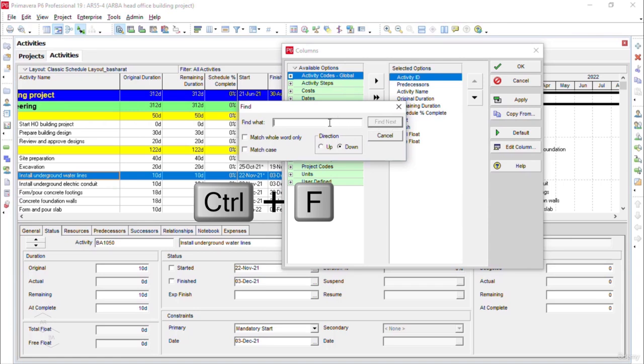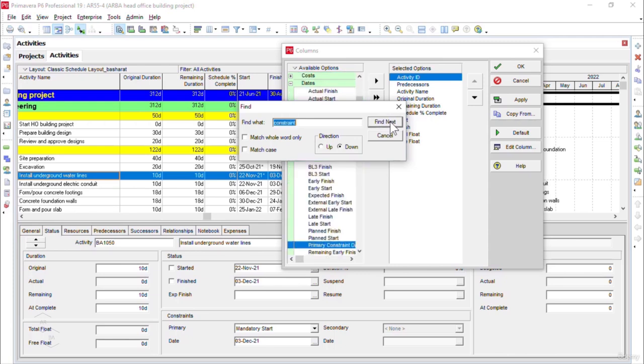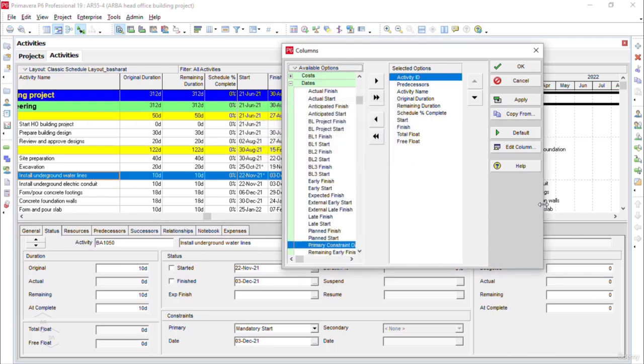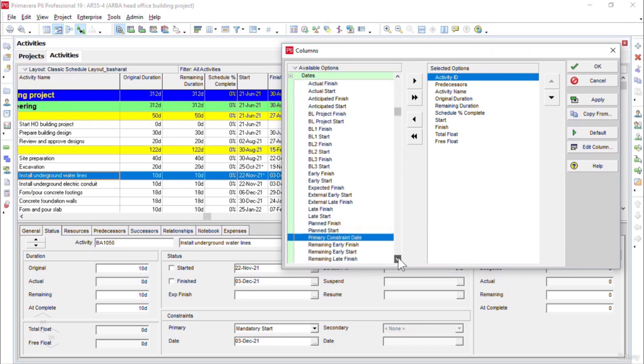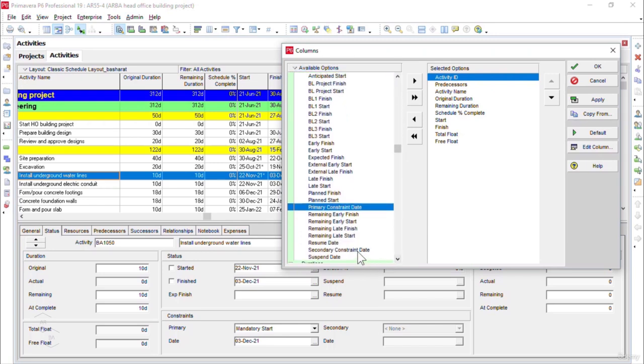Now in the find what field, I will type constraint. Okay, then I will click on find next. I will just close this find window and let me expand the columns a little bit so that I can see the available options clearly. So you see, I have the primary constraint and the secondary constraint date fields there.